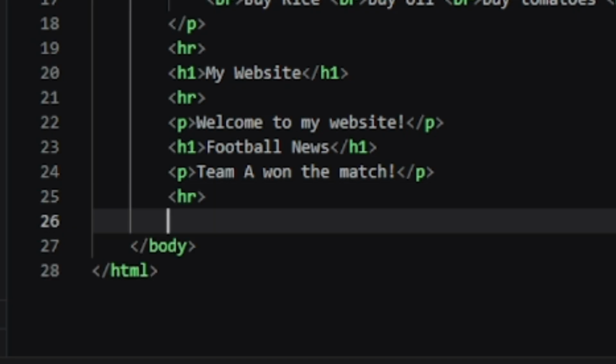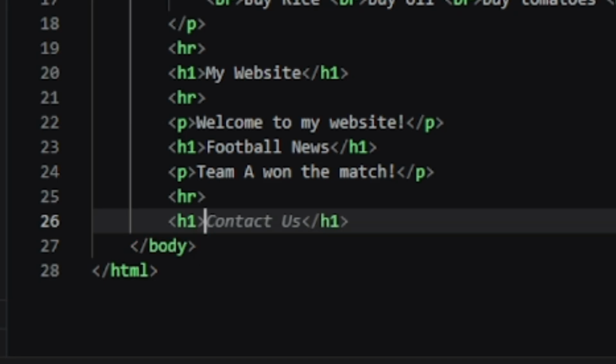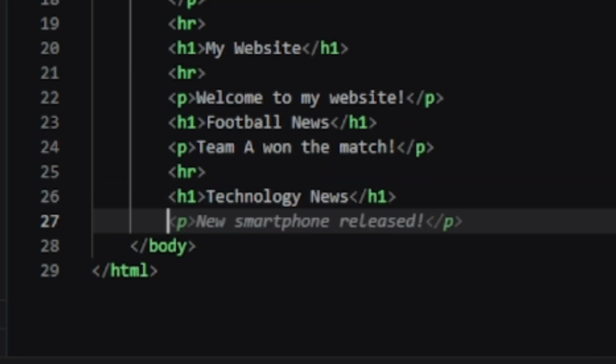Then let's say technology news. H1, technology news. Then I close my tag. Then I come to the paragraph, where I introduce what the headline is. That's the technology news. Let's make it that new smartphones have been released.